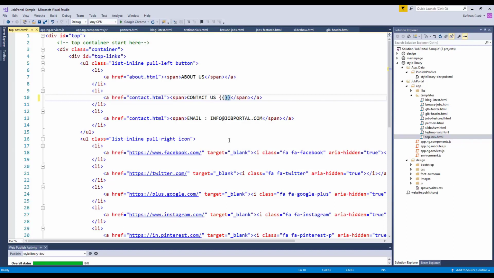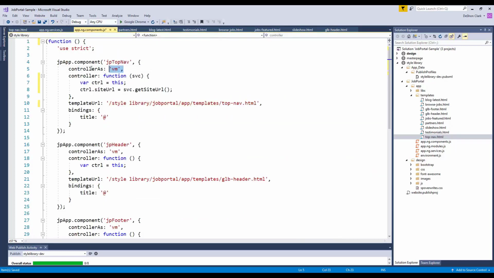So if I want to use it, the syntax is that you have to use a double curly brace. And we defined our alias that the template is going to reference the controller with. And that alias is VM, and then whatever the local variable that we gave it. Now, let's go back and make sure that we're matching these up and you understand where these are coming from. So this VM, if we go back to our component, remember this controller as, that's how you represent the controller inside the template itself.